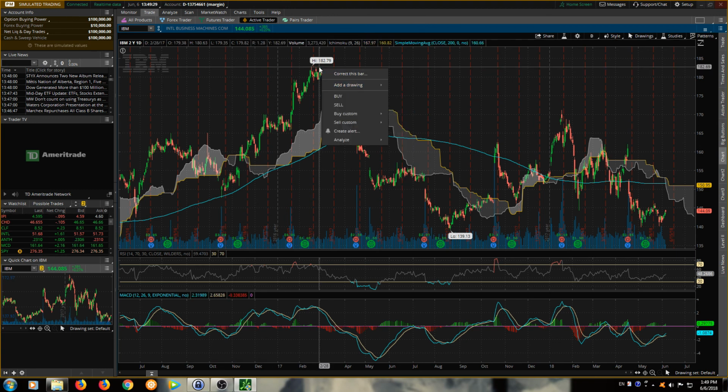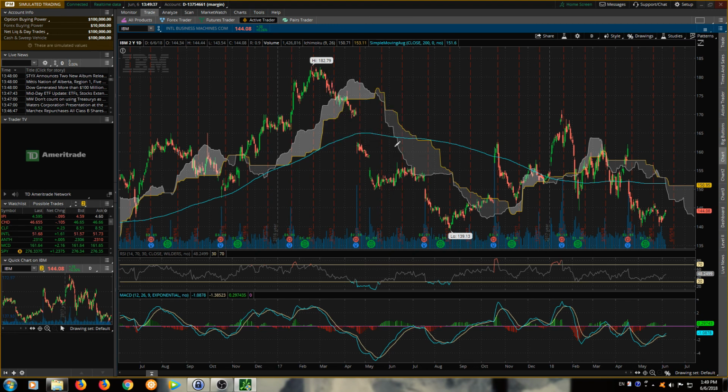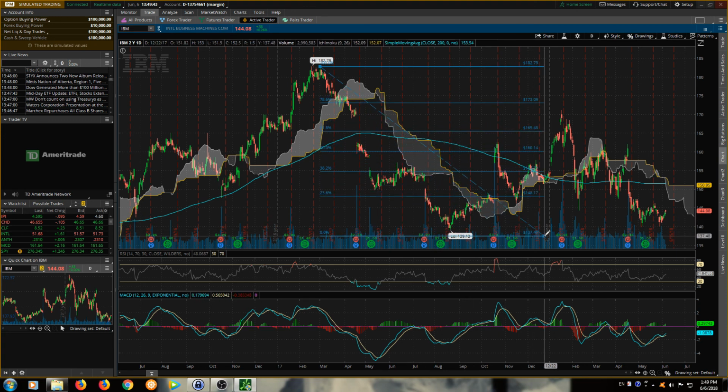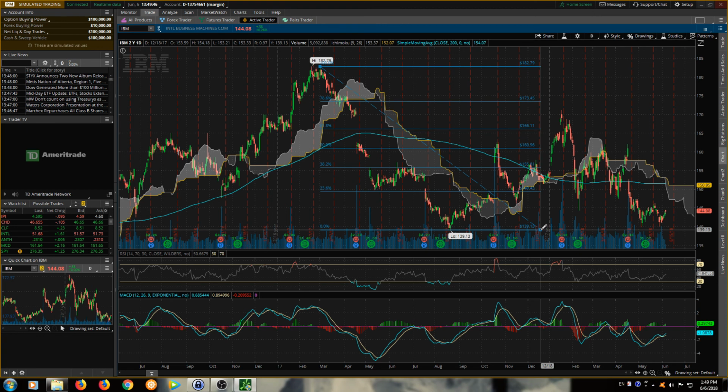I right click on that point and add drawing, come down to this percentage sign. This is your Fibonacci retracement, and you can just drag it down to the lower line here. This is for a down move. A positive move, you would be doing the opposite from this, but maybe I'll demonstrate one of those too.